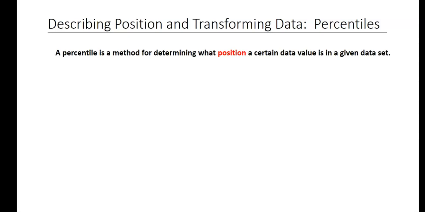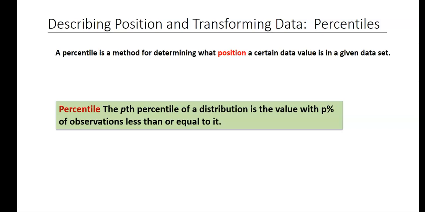So percentile is probably something you've heard of. It's a method of determining position in a given data set. If you did really well on one of the standardized tests, you might be in like the 98th percentile. That 98th percentile means that 98% of the observations were less than or equal to what you got. So that's our definition. Some other books go slightly different, but AP says that percentage or lower got that score or less.